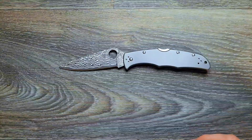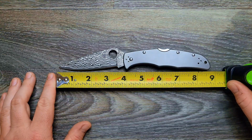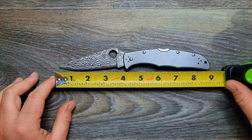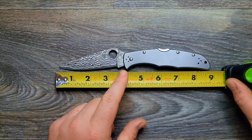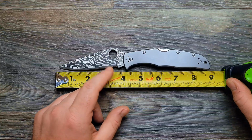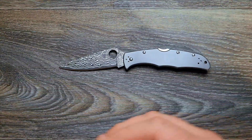Let me go ahead and get the size comparisons and all the specs kind of out of the way. If you look at it from the tip of the blade all the way to the end of the handle, the Endura is the largest in the line of the Delica, Endella, and Endura. You're looking at 8 3/4 inches overall length. From the tip of the blade to where the handle meets the blade, you're looking right at 3 7/8 of an inch overall length of the blade, and the cutting edge of the blade is right at 3.5. So definitely what I would call, without a doubt, a full-size knife.